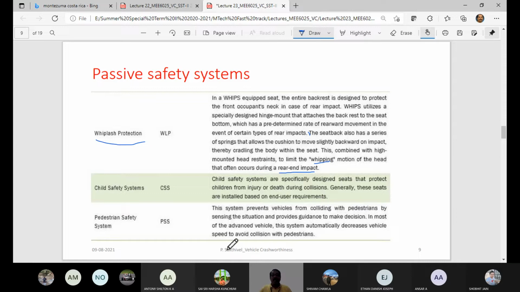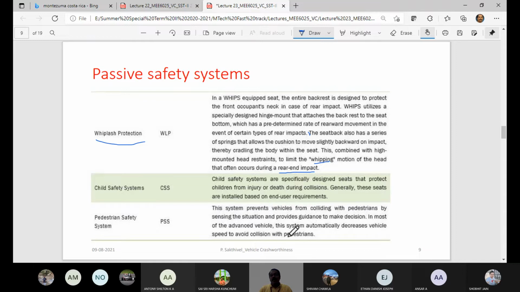Then pedestrian safety systems. Look here, you can have a vehicle passive system that can protect, in the event of collision, the pedestrian who is going to come in contact with the vehicle. There are some exterior airbag systems for that. Let's read. The system prevents vehicles from colliding with pedestrians by sensing the situation and provides guidance to make a decision.